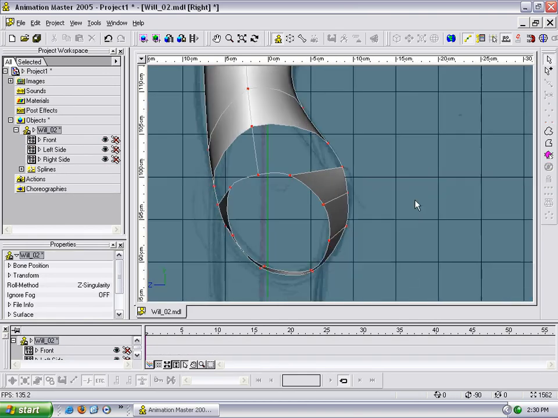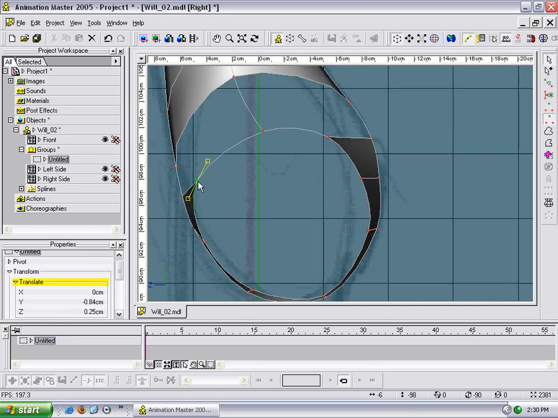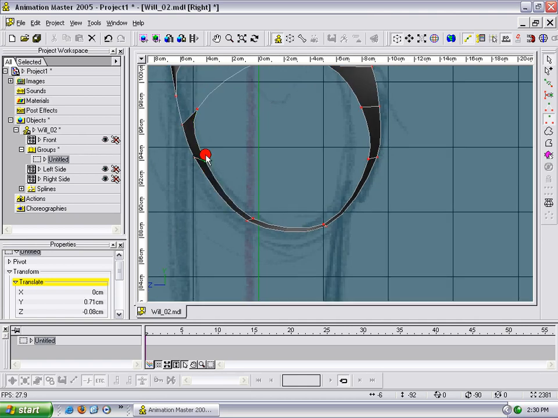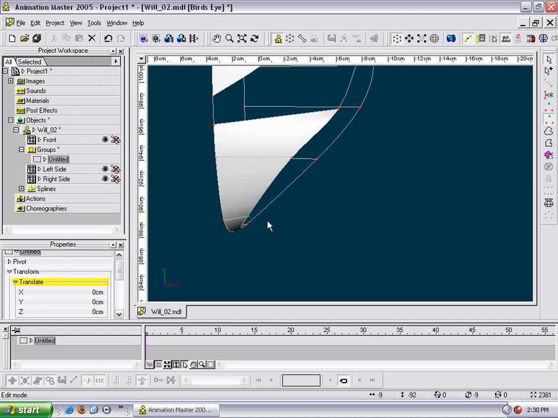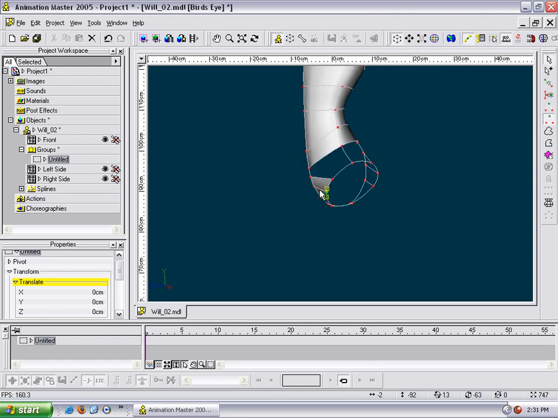Go into my side view here, make sure that they match with what we're doing here. Okay. So I've got kind of this pelvis looking thing here.